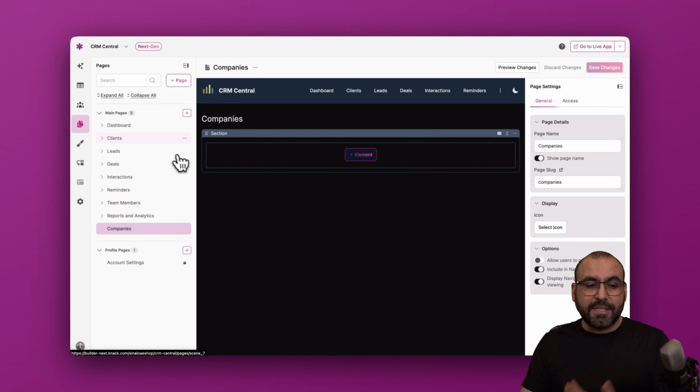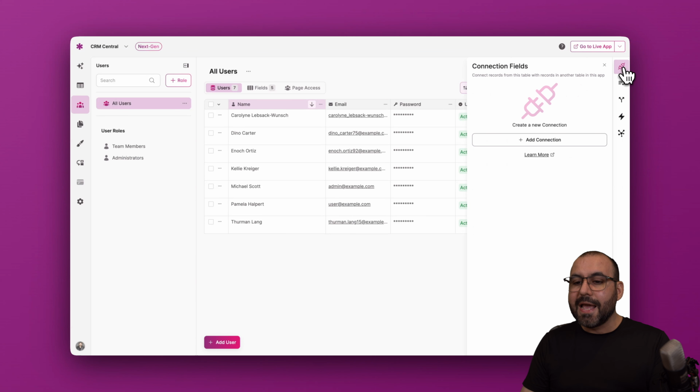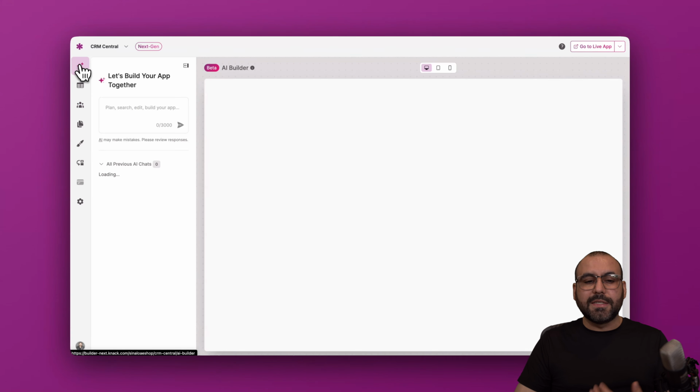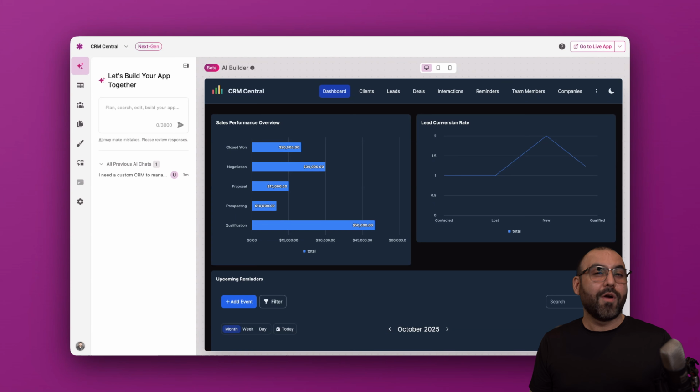Now you can make connections to all of these with the settings on the right. So in this case, I'm in user roles. I can go to the connections and set up my connections to the certain sections of my custom CRM. So it's super easy to build your custom CRM straight with the AI builder or manually. So definitely take advantage of this new feature, sign up and make your custom portal right now on Knack.